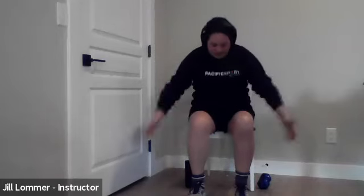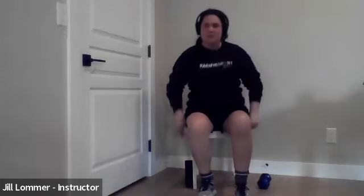Just a quick couple safety reminders. Make sure you have a clear space around you so you don't step on or trip over anything. You should be in a sturdy chair, nothing with wheels, okay? And sturdy footwear is also really good, reduces your chance of slipping. So you're in good shoes, not slippers or any kind of slip-ons. Socks are usually fairly slippery, so bare feet or shoes are best.